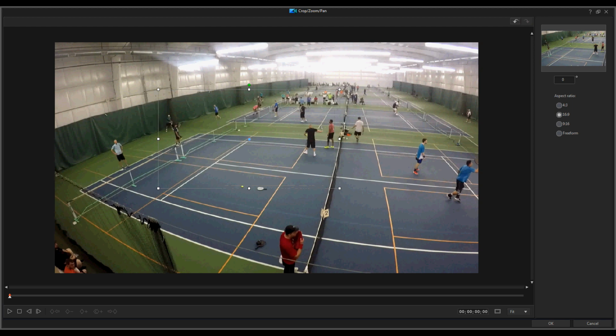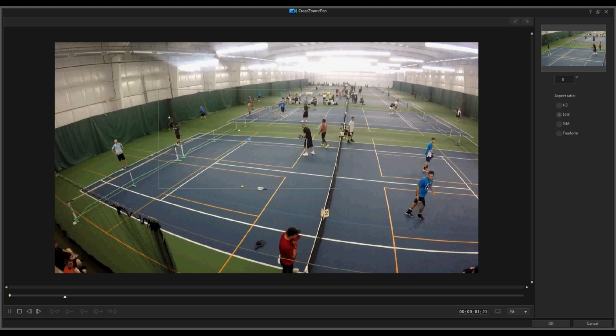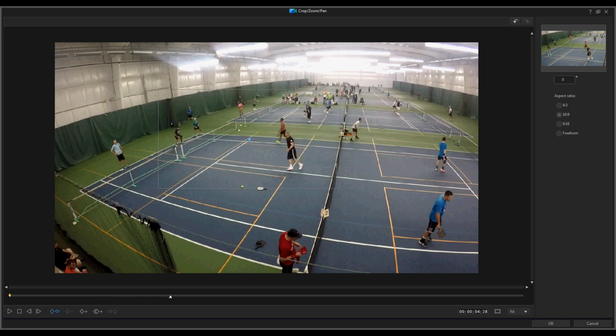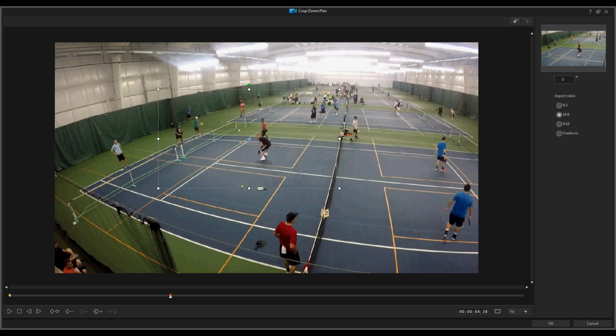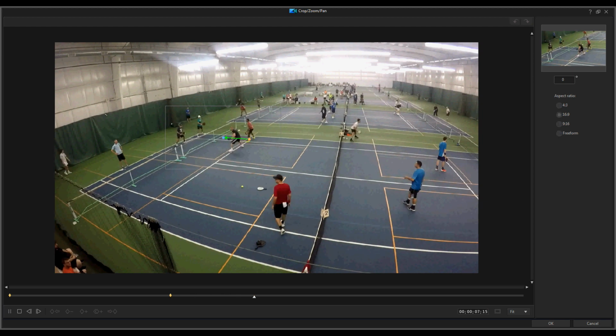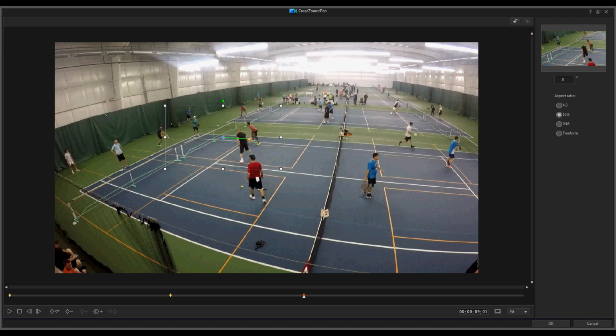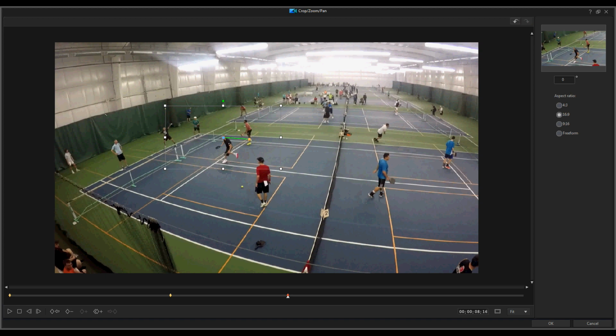Right there. And then as the point goes on and the teams move closer, I can put a frame there and then zoom in on the action right there, and then make sure everybody stays within that frame. And he's going out of the frame, so I'm going to come back, put another mark, and I guess I might need to move that back even further.